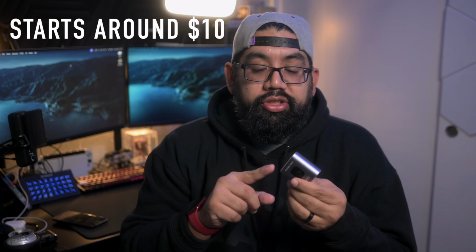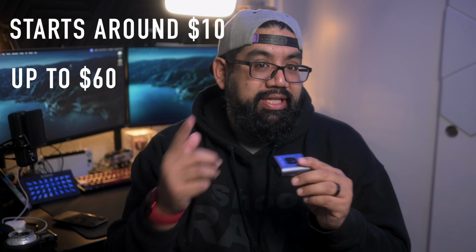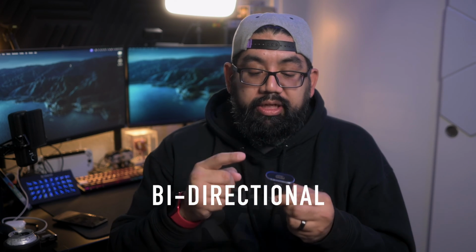The price range usually goes between $10 and up to $60, but the exchange for that price is better quality, better features. Another thing about the switch is that it is bi-directional, meaning you could plug in one way or plug in the other way, and it's still going to function. Now, you could essentially use this as a splitter with one device to do different monitors, but you can't have both video feeds going out at the same time. It's only one or the other.